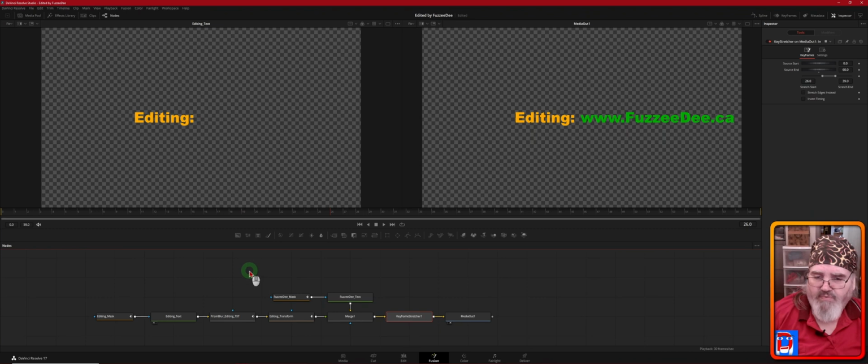Okay, so what we want to do is select these in the order we want them to show up in our macro editing interface. So the first thing I'm going to do is look for the things that I want them to be able to adjust. The only things I'm going to give them access to is the actual text itself, and let them change the color and the contents of the actual lettering and change the font and that kind of stuff.